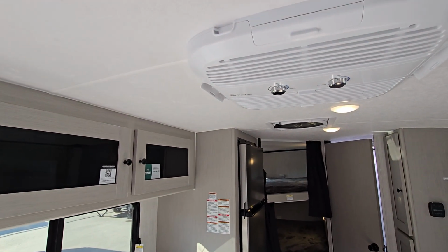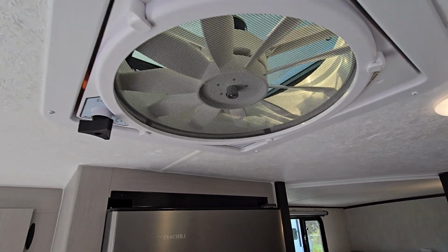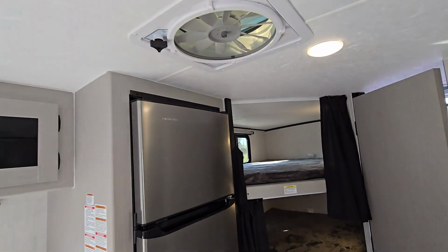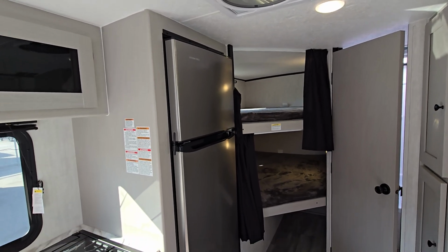We've got an air conditioning unit centrally located here. And then we also have a 3-speed fan. We've got an upgrade here as of last year, so it's a Maxxair fan now, and nice and easy to use. Again, when you open all those windows, you get to the campsite, you open your Stargazer, this will help to keep that airflow moving because it's going to suck out that hot air.